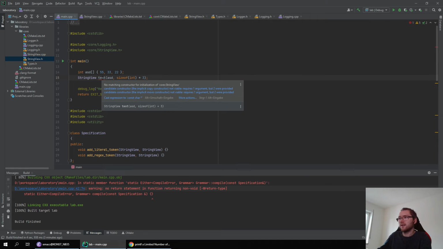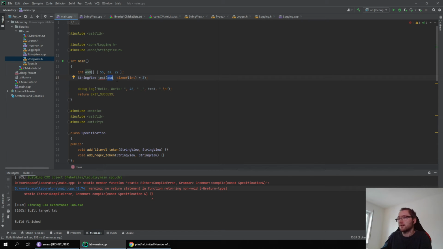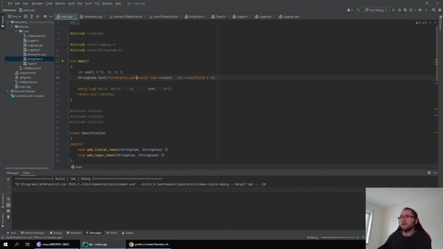It usually requires a char pointer, so let's just static cast to a const char star. Does this work? Yeah, this works.